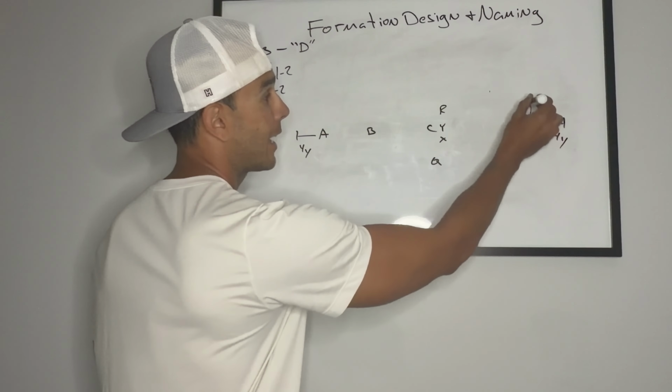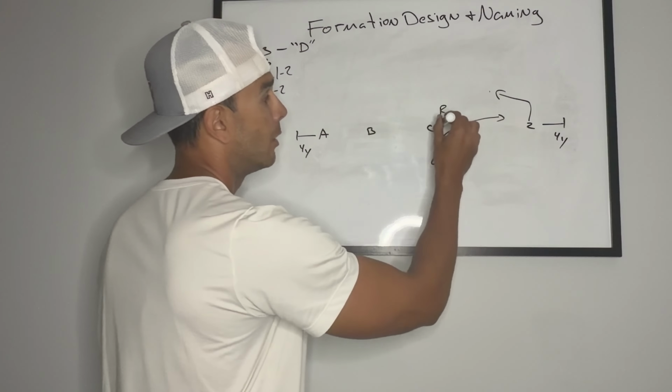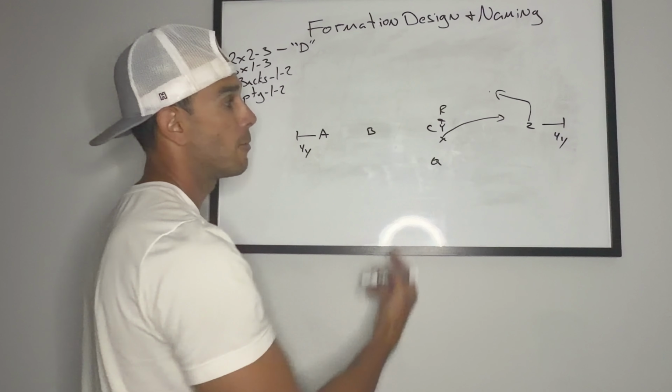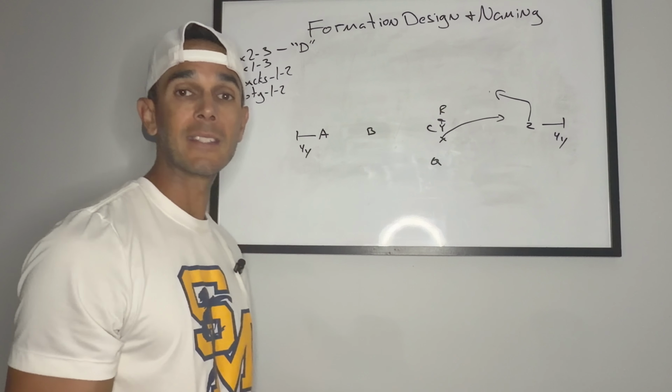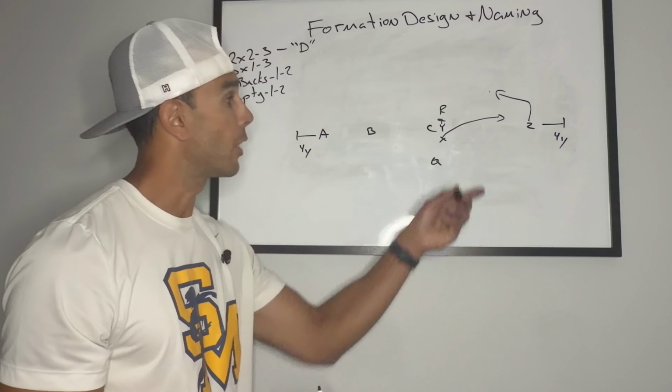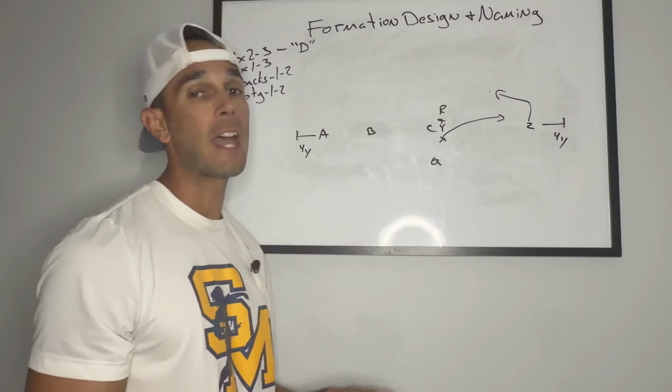So now if you run your slant out combo, maybe nobody will see your X go and the Y stay in and blocking. So I like this formation here, just attaching one of my receivers to the center to give that freedom to switch the routes and see if the defense is staying honest with us, with their eyes where they need to be, or if they're communicating with their teammates out there.